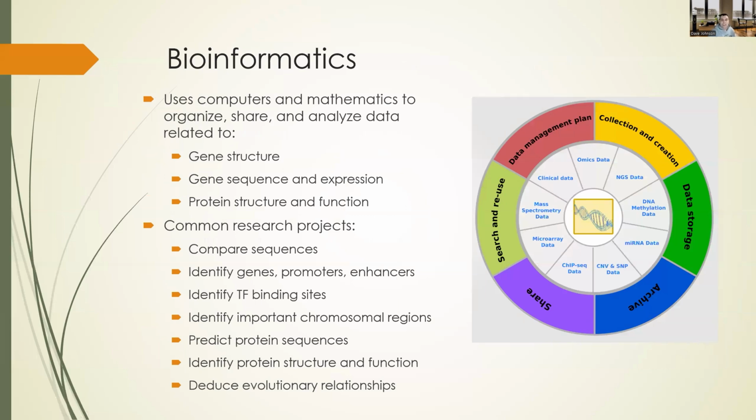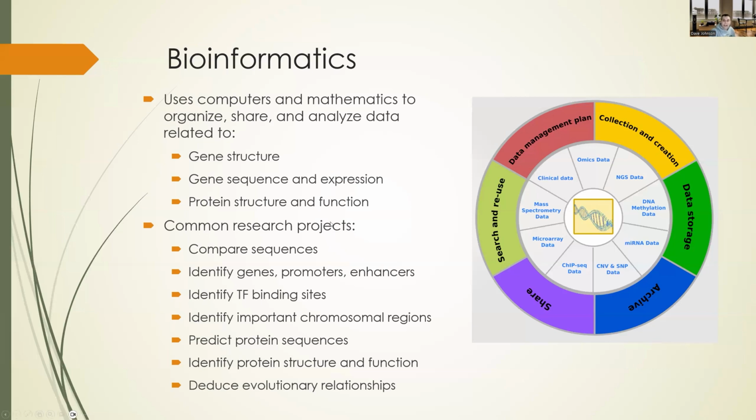Once we started having piles of reference genomes, like now we have compiled so much genomic information, we now start to talk about the field of bioinformatics. So when we talk about bioinformatics, we're talking about the use of computers and mathematics to organize, share, and analyze data. That data is typically going to refer to things like gene structure. We'll be talking about genetic sequences. We can talk about expression patterns. We can talk about protein structure and function. And one of the things that's happened really in the last 20 years is what we call the omics revolution, where there are now genomics, proteomics, viromics, that kind of stuff, looking at all this type of stuff.